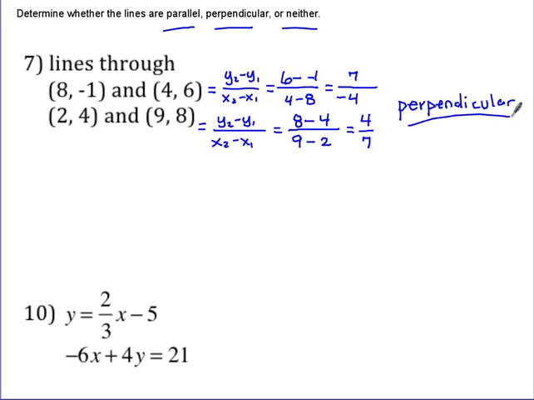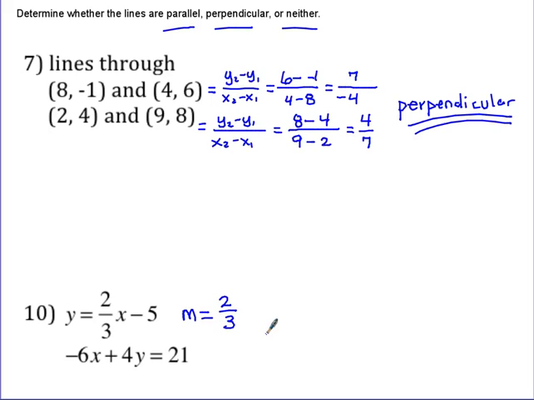So again, at this point, if you want to go ahead and try 8 and 9 because they're very similar to this, go for it. If you want to wait till a little bit later, that's fine. We're going to jump to number 10. We're going to figure out if these lines are parallel, perpendicular, or neither. The first thing we need to do is find the slope. In the first line, I can tell what it is right off the bat because y is by itself. So the slope here is 2/3.